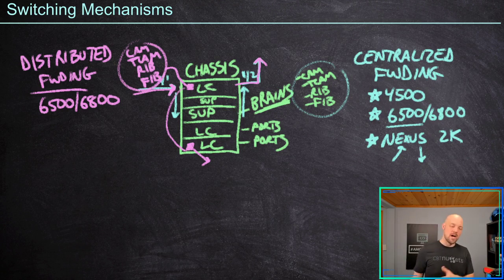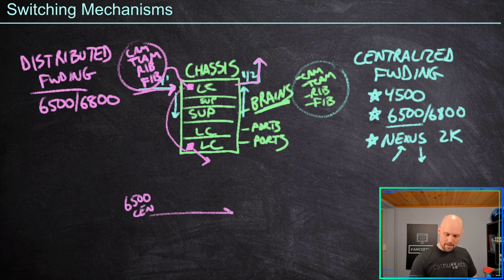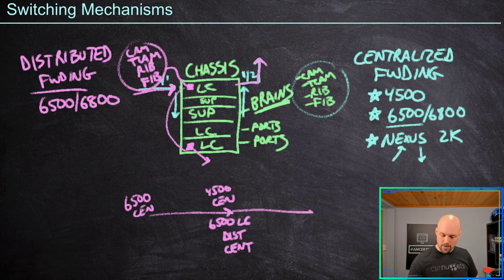Oh, by the way, I blanked on talking about, I'll get to Catalyst 9Ks because that's what everybody's buying here. But stepping back 5 years, by the time Cisco really evolved the 6500 and 6800 platform over time, we had early 6500s that were centralized. Then over time, they came out with 4500s that were centralized and 6500 line cards that were distributed. But they had a mix of both. They had centralized and decentralized 6500 line cards. And then over time, again, the 4500s stayed centralized. The 4500s were the centralized platform of choice. And then you had the 6500s, or I'll even write the 6800s, that were fully decentralized.